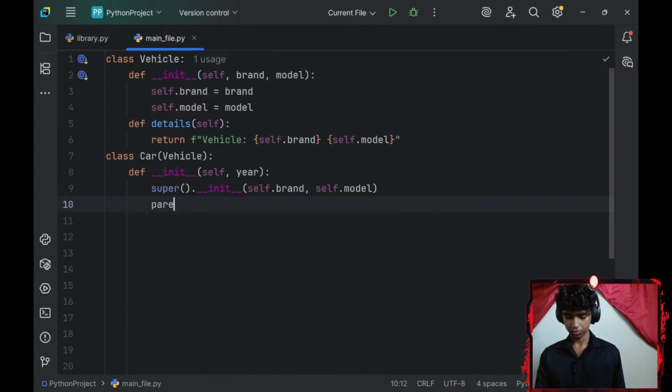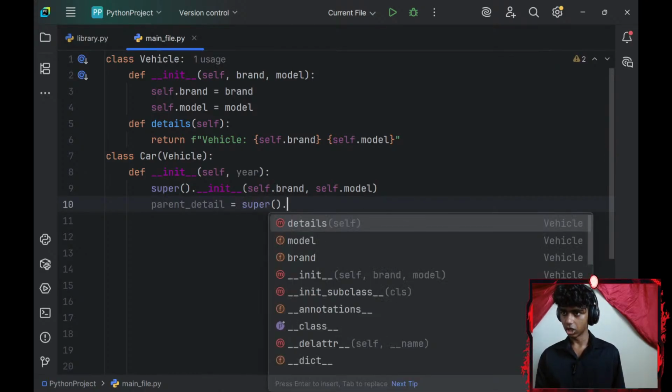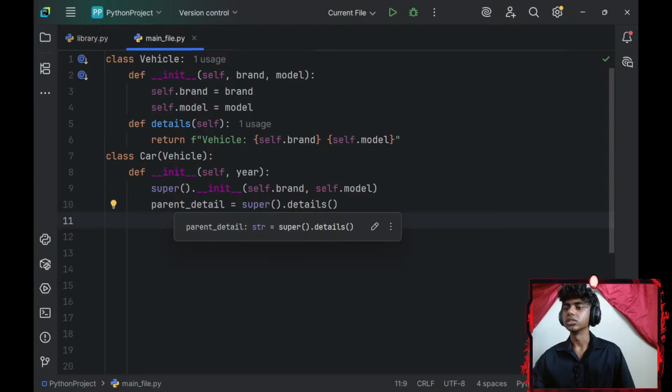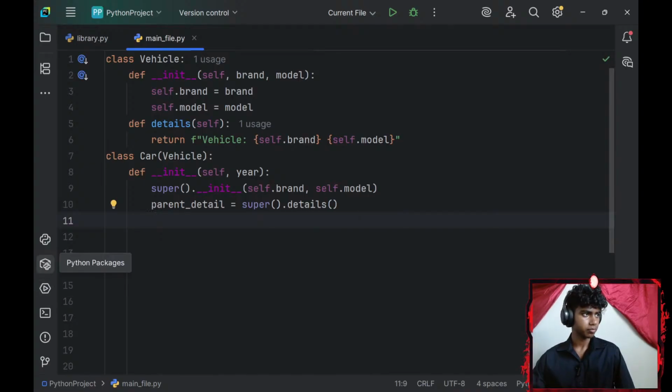So parent detail equals super dot details. There we go. Actually, let me go with my vehicle details. Or you know what, this is actually pretty good.